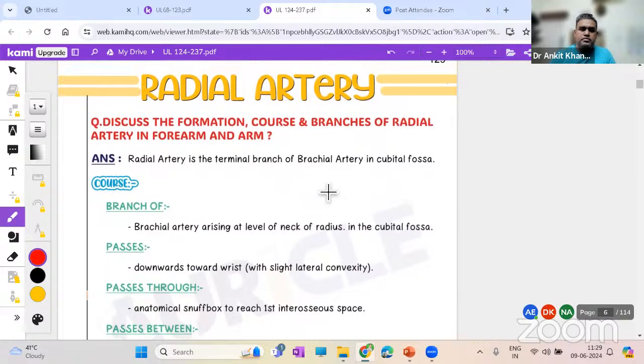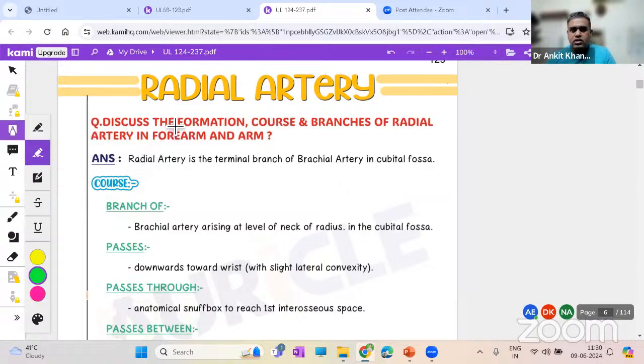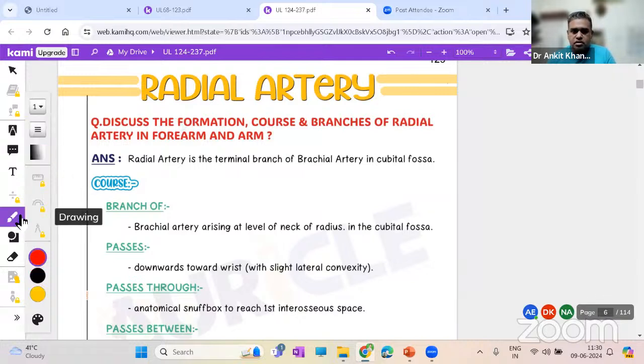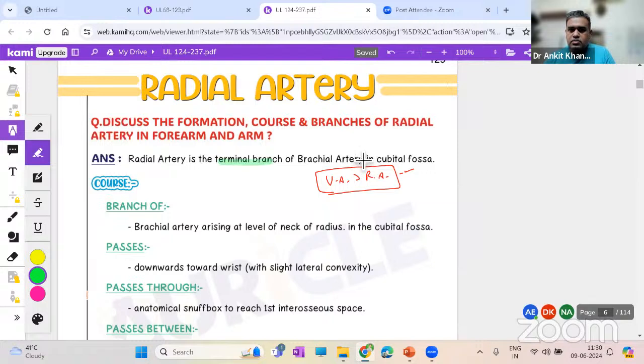And next we come to the radial artery. So we have dealt with the brachial artery. The brachial artery, we all know, divides at the level of or around the cubital fossa. You can say at the level of the neck of radius. So at the neck of radius, the brachial artery divides into radial and ulnar artery. Radial artery will be on the lateral aspect and ulnar artery on the medial aspect. Just to begin with, we should know that ulnar artery size-wise is bigger than radial artery. Remember this point before going to the topic. So radial artery is a branch of brachial artery in the cubital fossa.